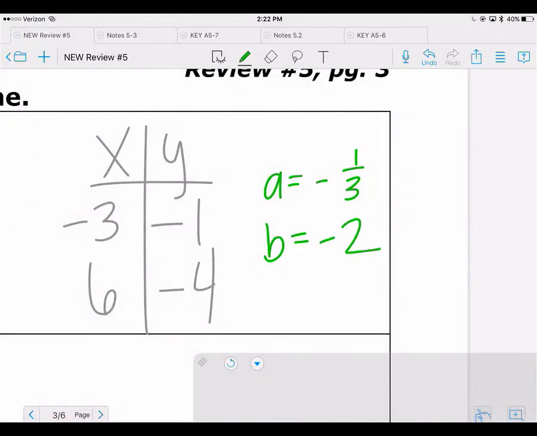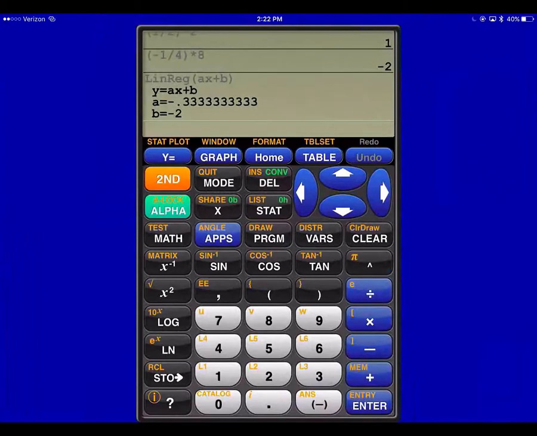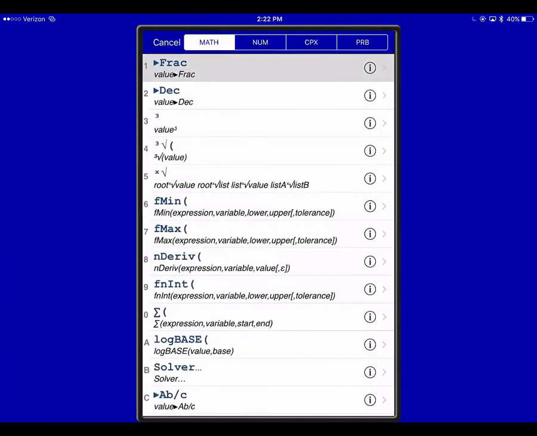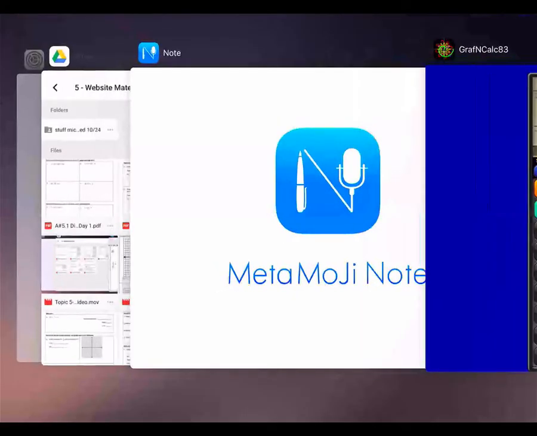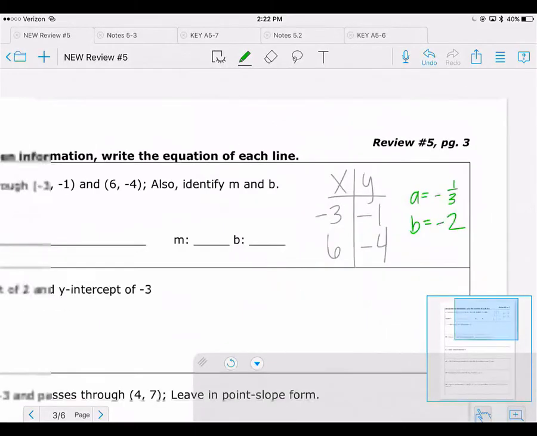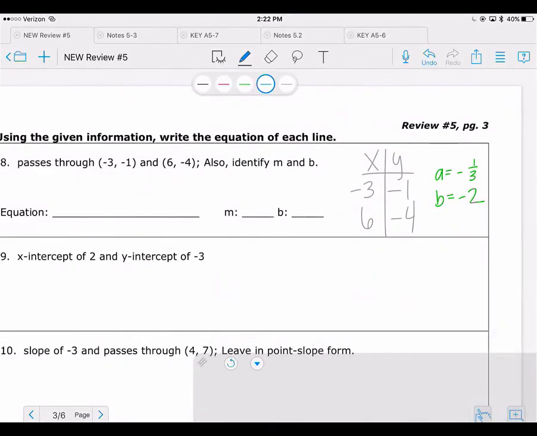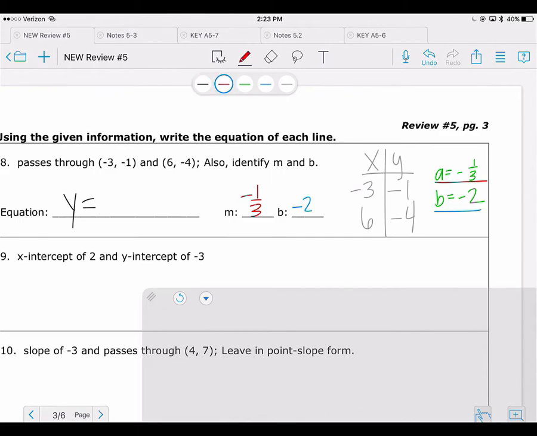A friendly reminder, if you get something like A, -0.333, and you can't remember what fraction it is, we can type -0.333 repeating a couple times, math, enter, enter, and it will remind you that it is the fraction -1/3. From here, my B is still my B value, so B and B are the same. M and A are the same, so that's how we can quickly identify. And my equation is still that y equals mx plus b, so y equals m or a x plus b.